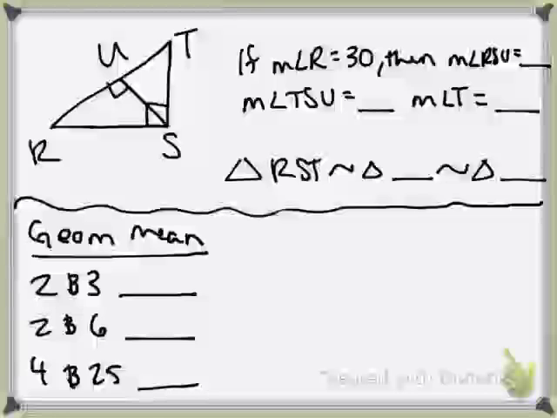Great, in this picture, on the top, we have that same picture we've been drawing where we have the big right triangle breaking it up into two smaller right triangles. If the measure of angle R, down at the bottom corner here, is 30, how big is RSU? So that would be this piece. R's 70? Close.